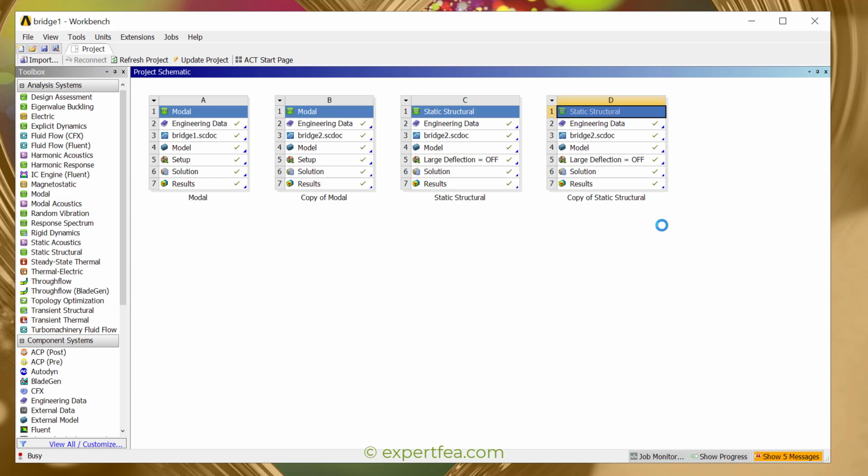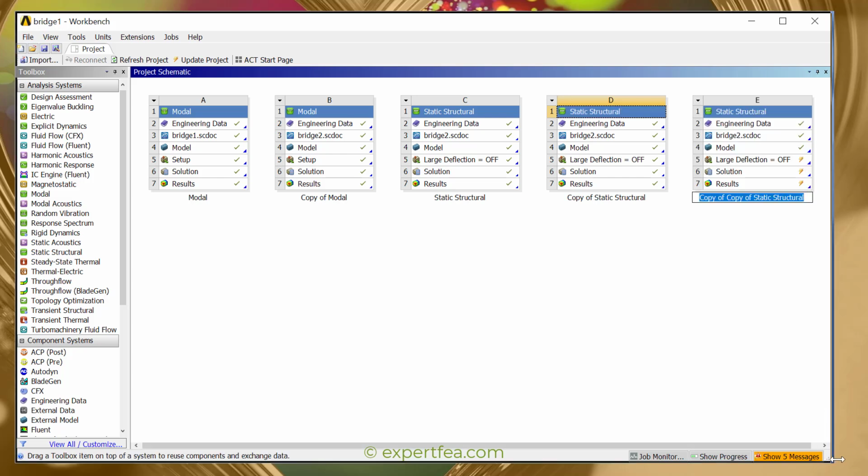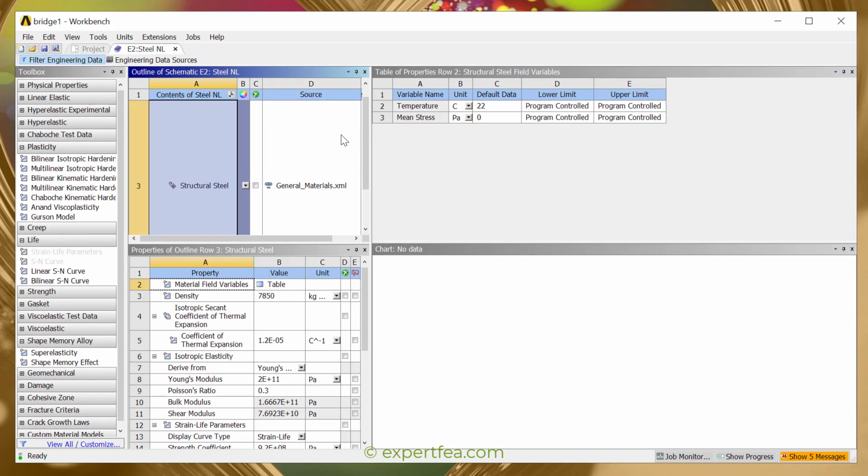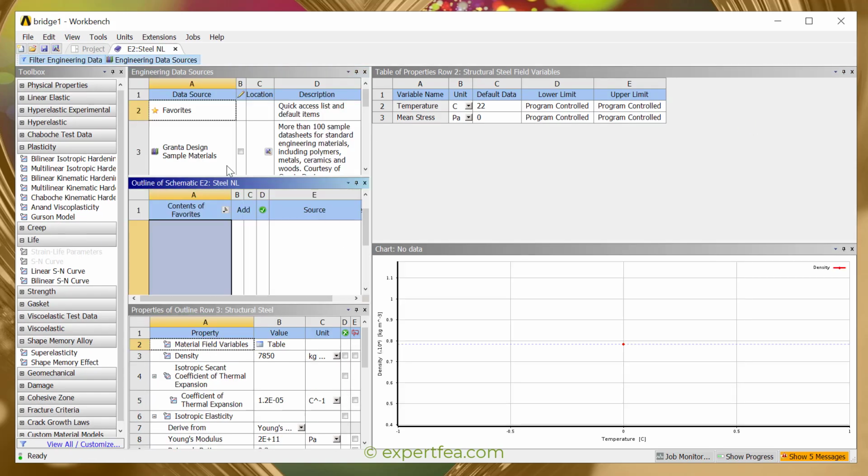And we will have the maximum nonlinearity in the model. We'll select nonlinear steel.